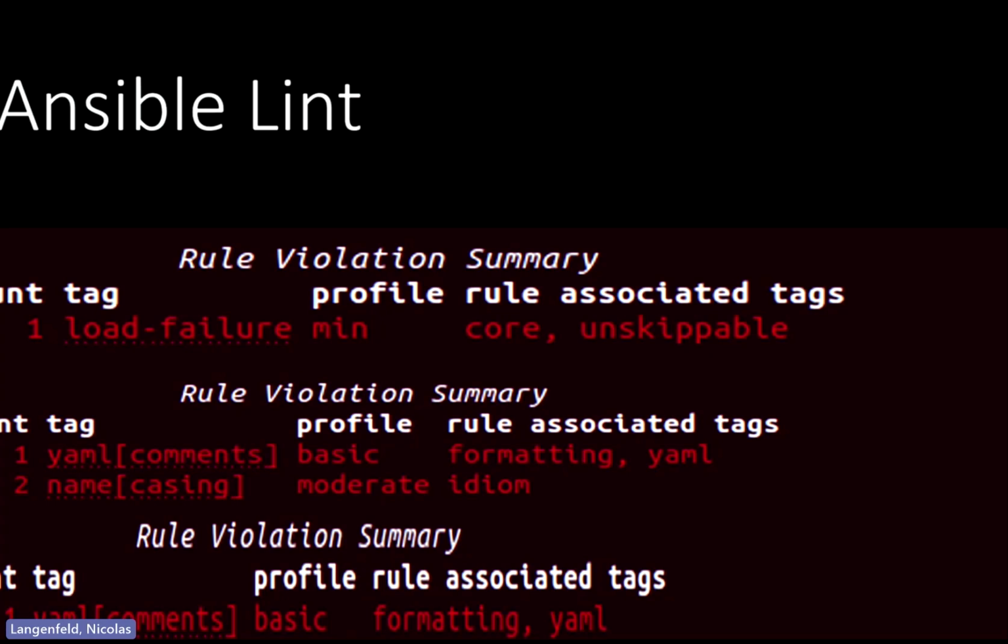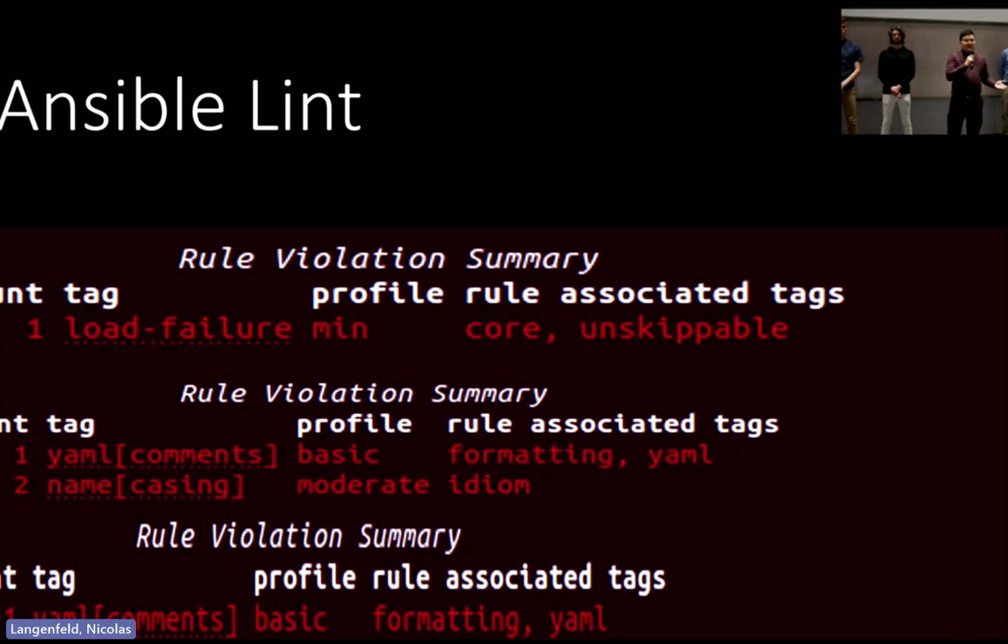So what we have here on the presentation screen, the first one is the first playbook. It shows a critical load failure. That's why we wanted Ansible Lint in the first part of our pipeline, so that it shows that it is incorrectly formatted and it will not run the playbook at all whenever running through Ansible. The second one is just basic and moderate errors that could possibly interfere with that Ansible operation. And the last one is generally just spacing in the comments, which is just making it look nicer.